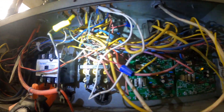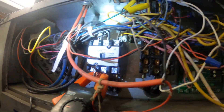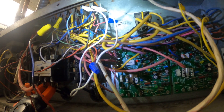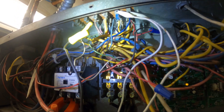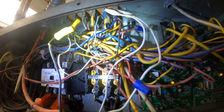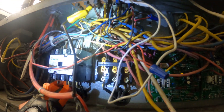We are back up and running, and that's because we have it jumped out with the white jumpers right here. We are not getting the call from the thermostat, so I would start by replacing that. Since one stage is calling — it's actually stage two that is calling — stage one doesn't work from the stat. So what we can do is rewire this so that coming off Y2, we energize both compressors.